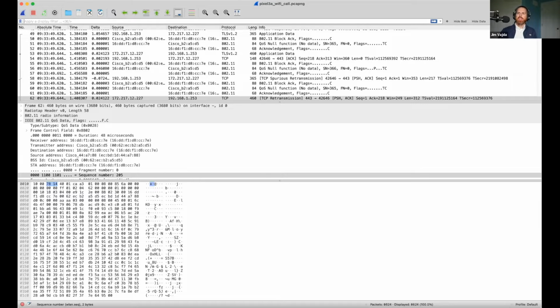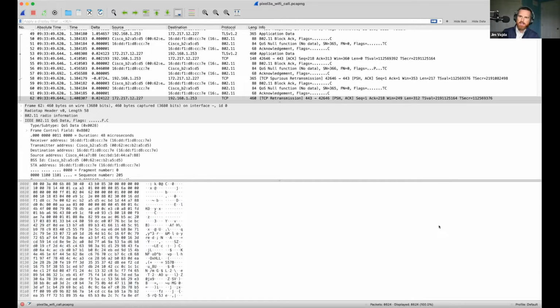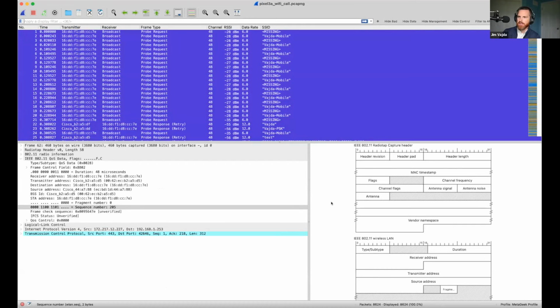Okay. So again, here is Wireshark with an over-the-air packet capture that I've done myself. Out of the box, this is really intimidating. I don't know how useful it is to see the raw bits and bytes down there for most people. What we want to focus on is the Wi-Fi info, and the MetaGeek profile is a great start at that. I've already installed it. They've got directions on their website that show you how to do that, but I'll just click on the profile drop down here and switch over to the MetaGeek Wireshark profile.